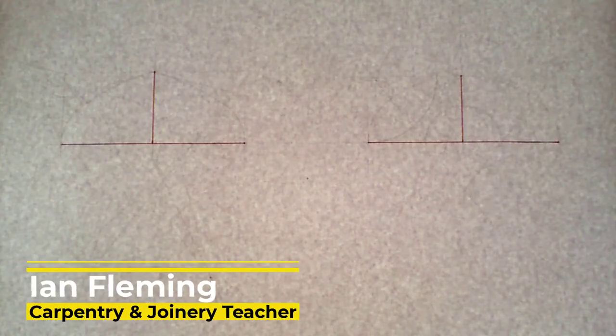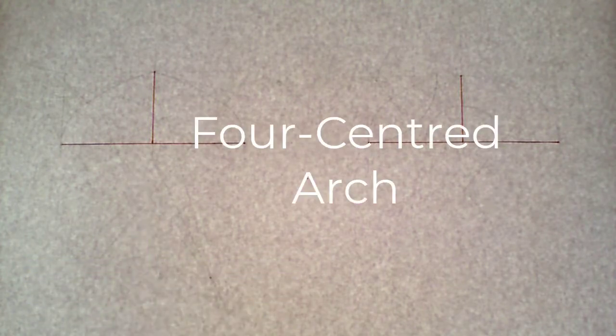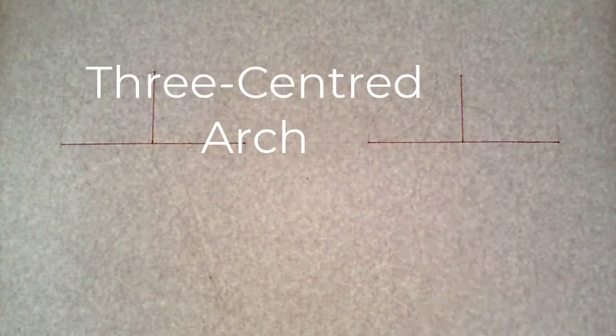For this video, I'm going to show how to draw two types of arches. The first arch will be a four-centered arch, and the second arch will be a three-centered arch.